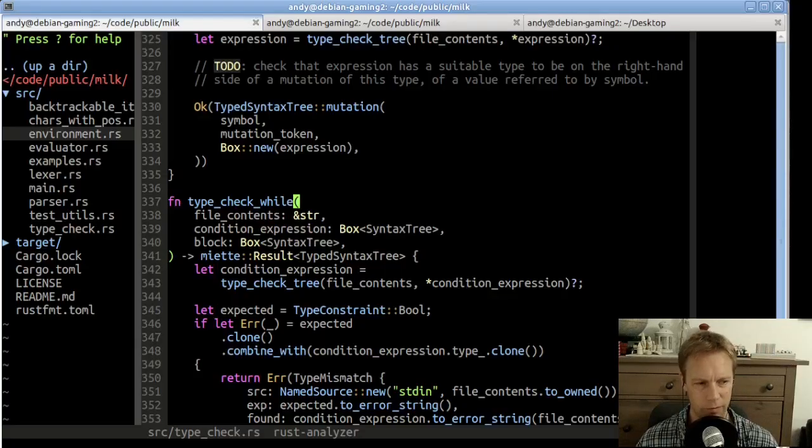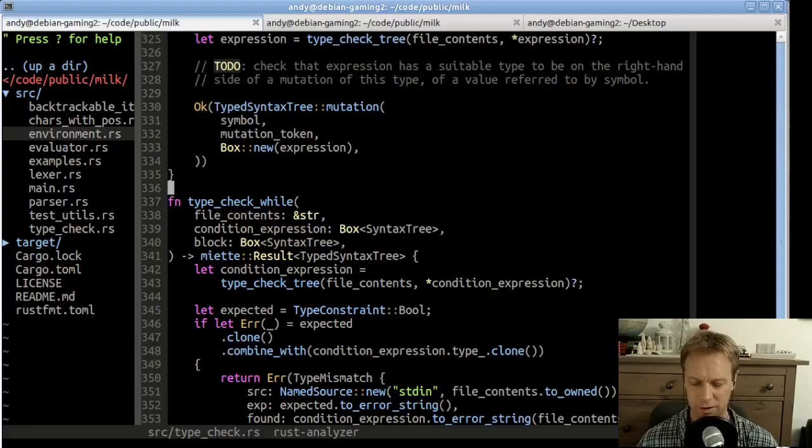So I'm not sure how far we're going to get in this video, but we're going to start down the process of remembering what type a thing had when we created a variable and then checking it later. And hopefully at some point that will expand into not just remembering what type it had when we created it, but any other things we know about it that mean it must be of a certain type. Even perhaps, for example, that we used it as the expression in a while loop. That means that we can infer things about its type. Anyway, I'm getting off track because it gets really complicated.